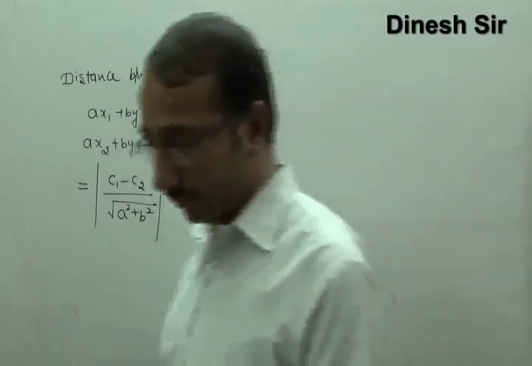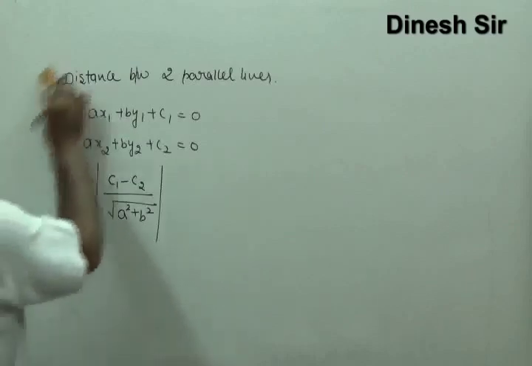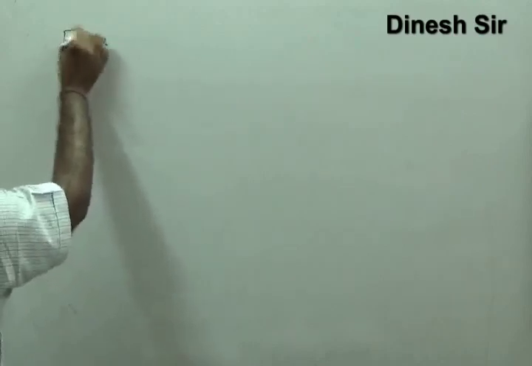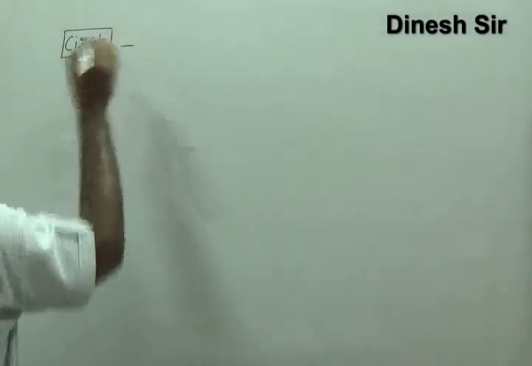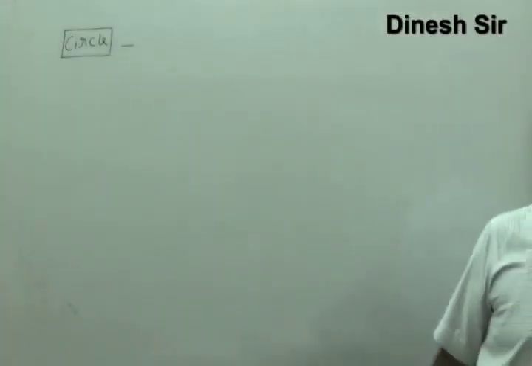I hope the idea is clear. Right? This is the concept of lines that we require for solving the questions of coordinate geometry. In this chapter we also try to understand the basic circle. Why? Because sometimes some practical problems may be asked on the circle in CAT or SSC examinations.